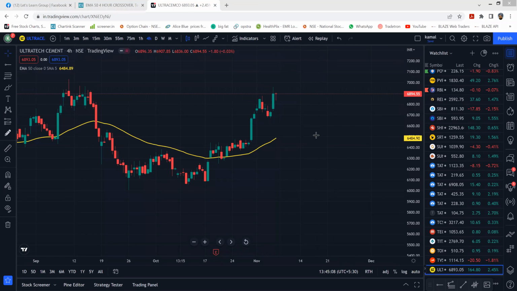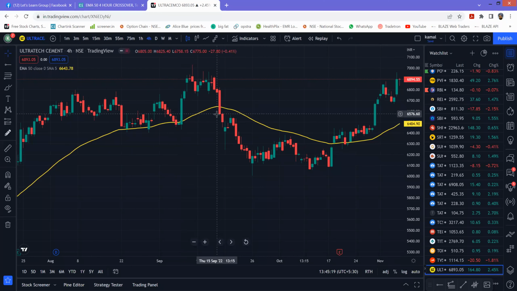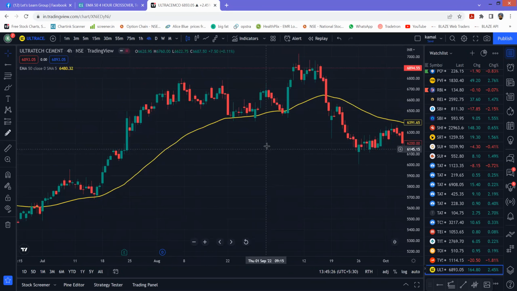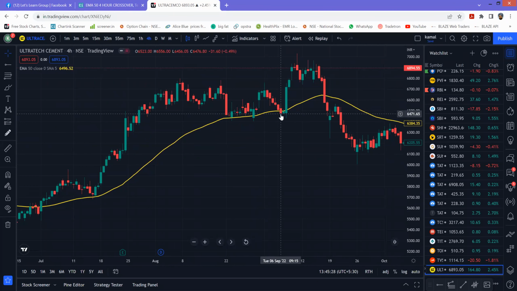How to trail? Sir, why trail it? Actually, if you keep on playing it, you play it with a simple rule. Enter here, exit here. So you would have entered here, sir, somewhere around 5667, and your exit would have been here, 6471. Only entry and exit, simple. Only entry and exit, sir. Keep it as simple as possible. The simpler it is, the better it is.